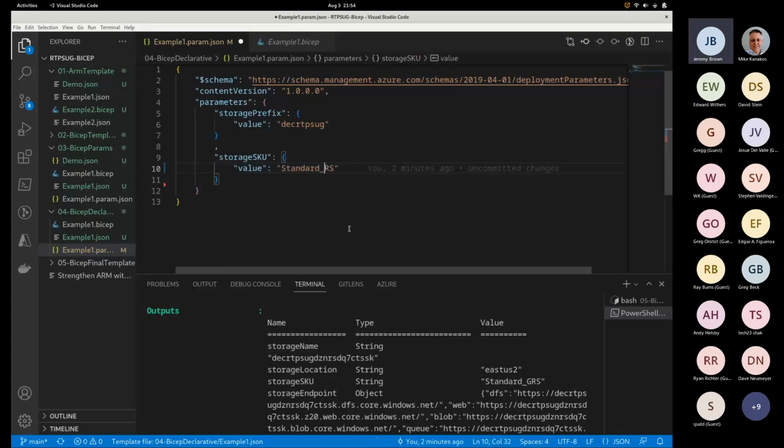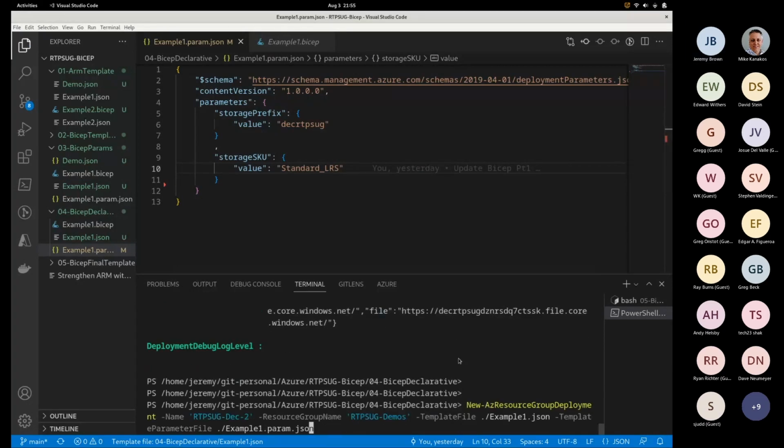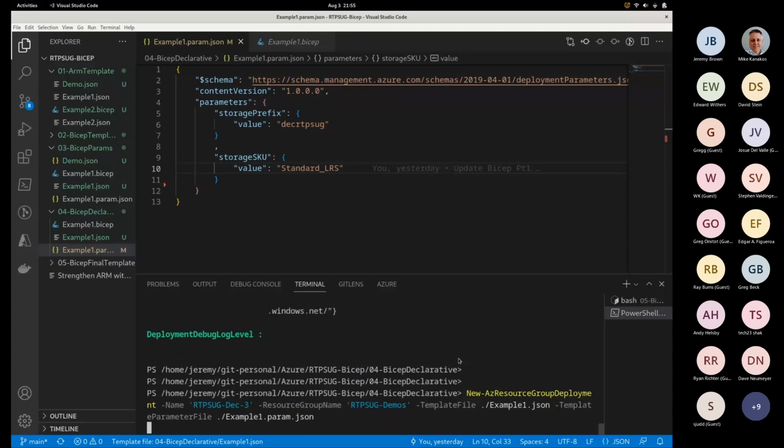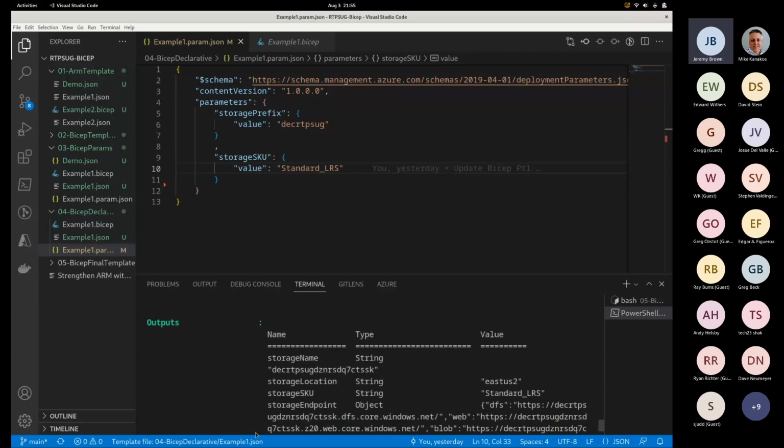And then I can flip it back again if I want. So why don't we do that? So we'll just save that, redeploy this one more time. Call this 3. And I'm purposefully making sure I don't step on my deployment files for tonight, just so that we can see all of these things line up. And now we can see that it went from globally redundant back to locally redundant.